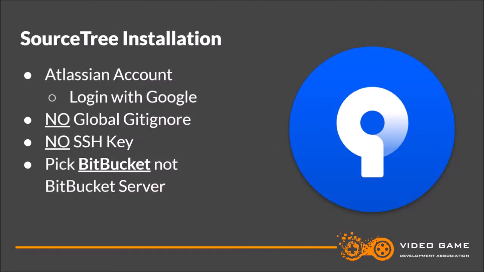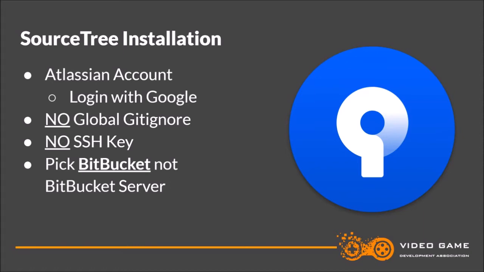Now we will be going over the installation process of Sourcetree. Once you download it, you will have to register your Sourcetree app that we are installing with Bitbucket. There are two options, which are Bitbucket Server and Bitbucket. The difference between them is that the Bitbucket Server option would be if I wanted to download all of Bitbucket to my machine and run it from my laptop. If I wanted to let Atlassian manage my source code, it would be Bitbucket, which is why we choose this option.